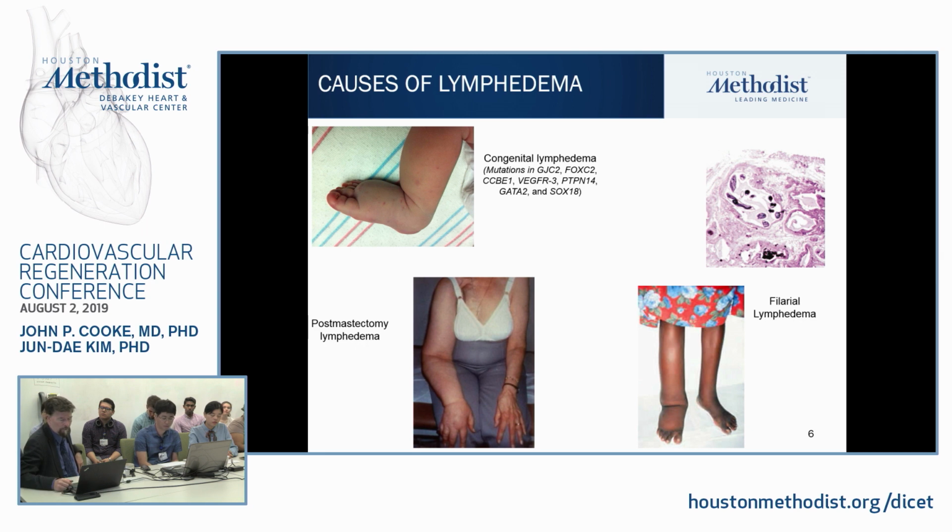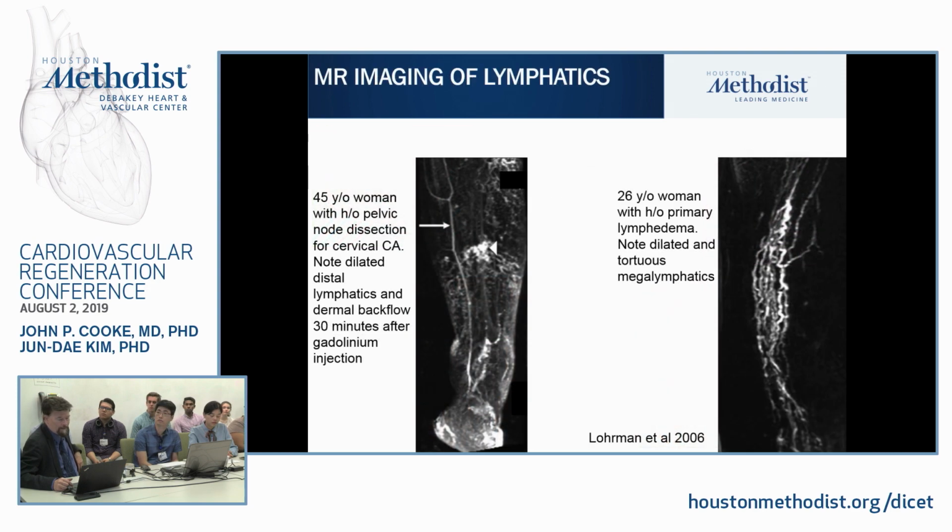I won't go into those clinical details, but sometimes we use imaging tools to help us, and this is one. You can do MR imaging, and what you can do is place some gadolinium. If it's a lower extremity with lymphedema, you can put some gadolinium into the dorsum of the foot, and the lymphatics will take that up, and the lymphatics will transport it. And you can follow the transport of the gadolinium through the lymphatics, and normally it's pretty fast.